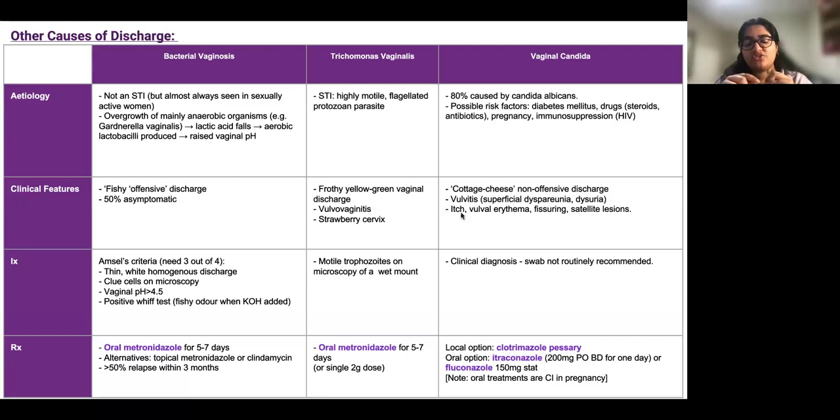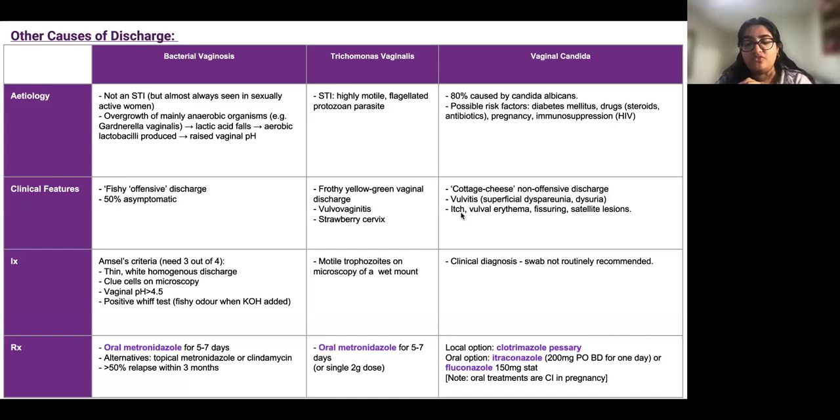Also, vaginal candida really needs an estrogen environment, so it's not very common in people who haven't started their period yet, or women who are postmenopausal. So again, important to keep in mind when it can present similarly to some other vaginal differentials. It's diagnosed clinically, and you don't need to do a swab. You may only need to do a swab or microscopy if you keep having repeat infections, which we'll cover in the next few slides. And in order to treat it, you need some form of antifungal.